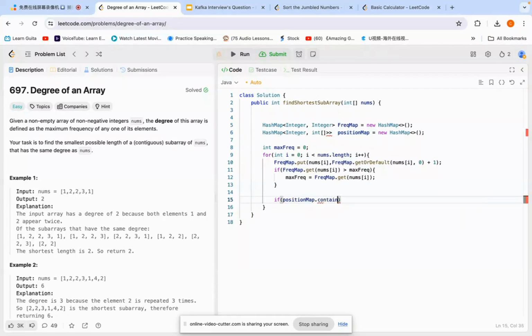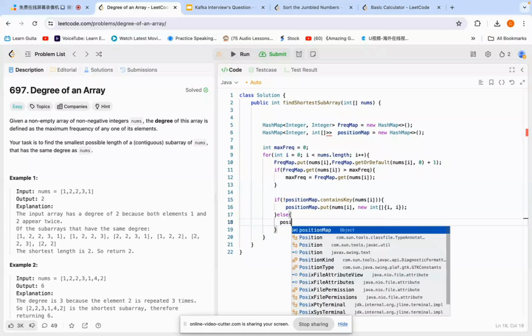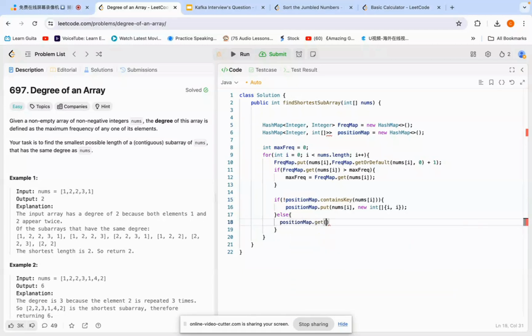If the position map does not contain the key, we put the position, the index i. Else, which means the position map already has the digit, we need to update the last position. Now we finish this one.